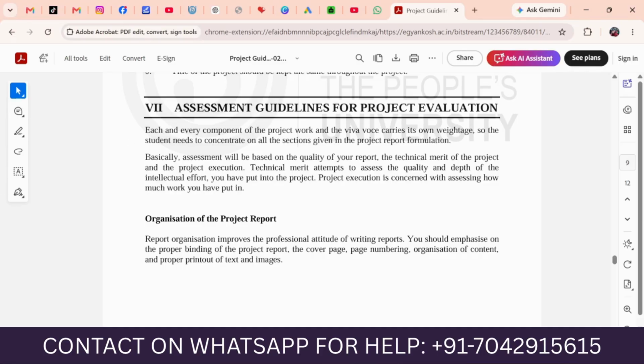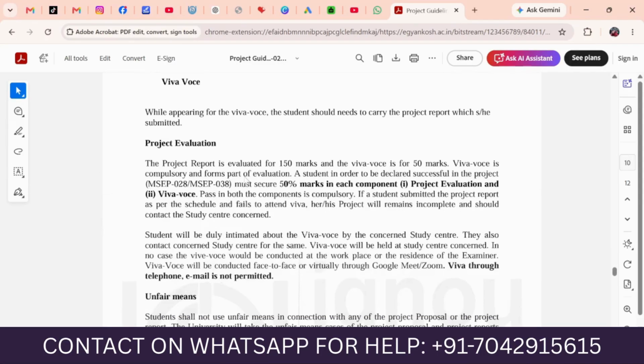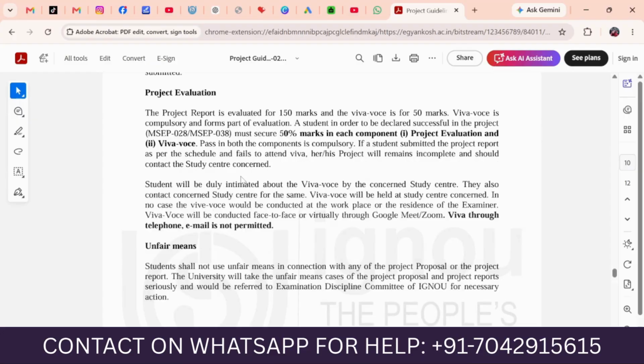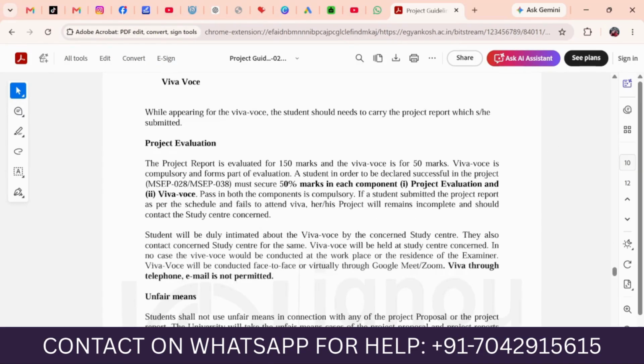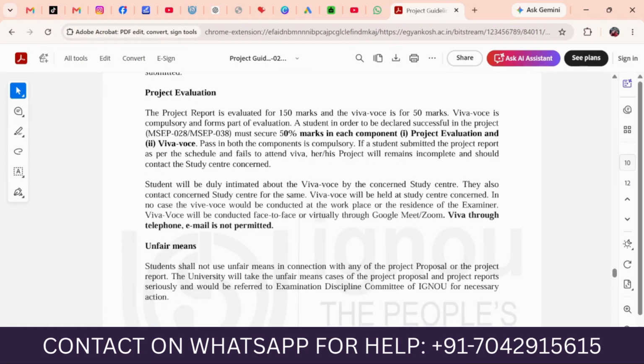So these are the assessment guidelines for project evaluation. You can download this particular guideline and read it so that you will have a proper idea of this. Let's go through this particular paragraph. The project report is evaluated for 150 marks and the Viva is for 50 marks. Viva is compulsory and forms a part of evaluation.